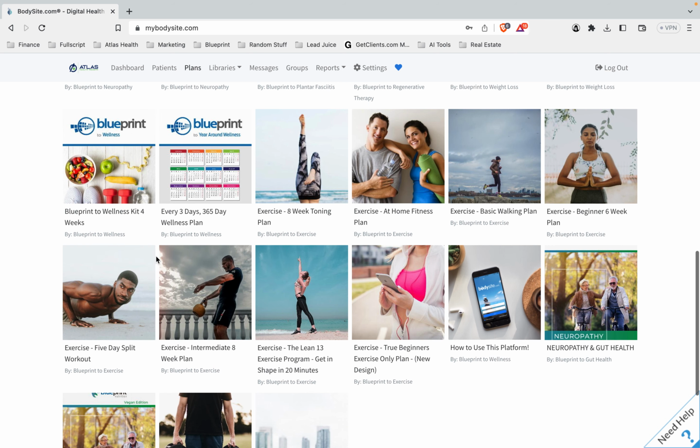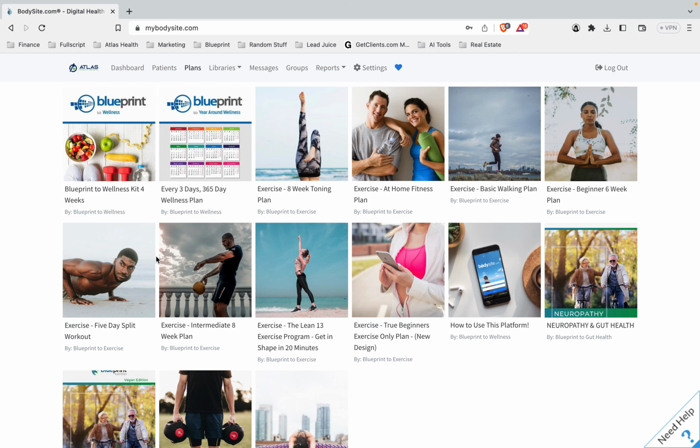And we do have a wellness program. This is for just general maintenance. If you're wanting to maintain a good healthy state, if you feel like you're in a good place, but maybe you want to do a little bit extra so you prevent any type of chronic illness, or if you're coming back from a chronic health condition and you want to maintain that, then we definitely have a wellness plan as well. Then we have the wellness plan for the whole year.